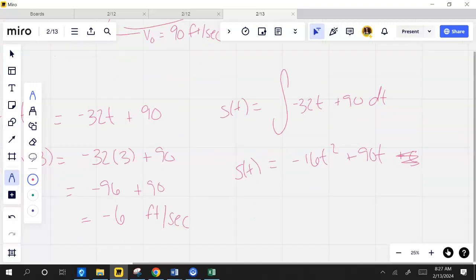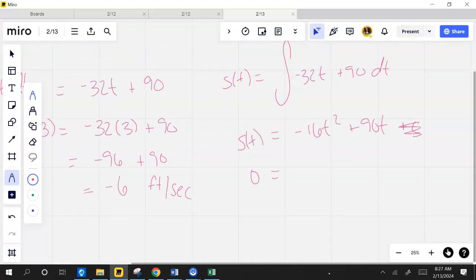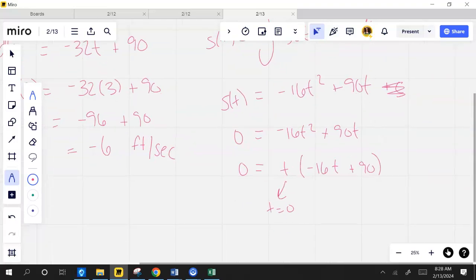So when does it hit the ground? So I need to know when is position 0. I would just factor on this one. What can you take out there? Can you divide 90 by 16? We'll just take a t out and see what happens. Negative 16t plus 90. So now, obviously, t equals 0 is one solution, right? Because that's whenever it's fired out. That's whenever it starts. This is the solution that I'm interested in because that's whenever it loops back around and it hits the ground again.